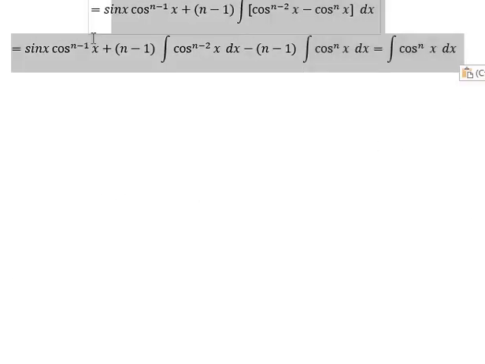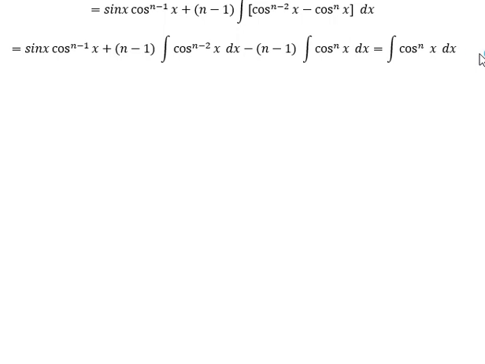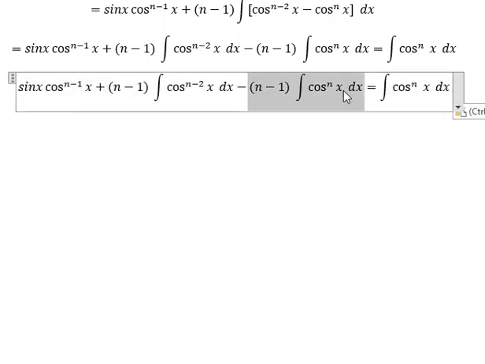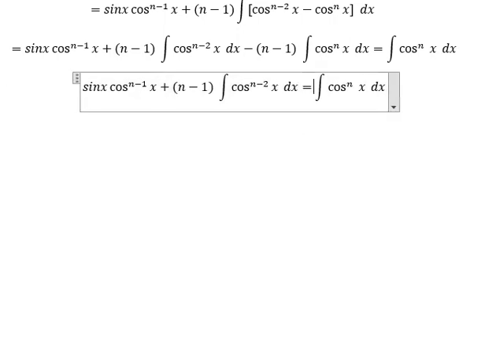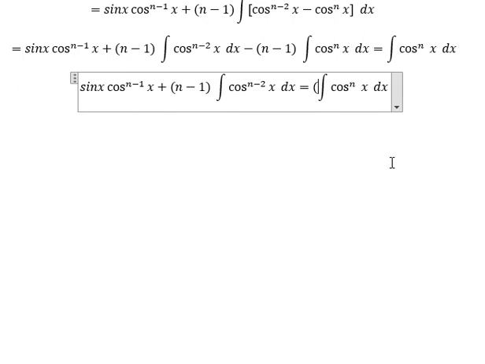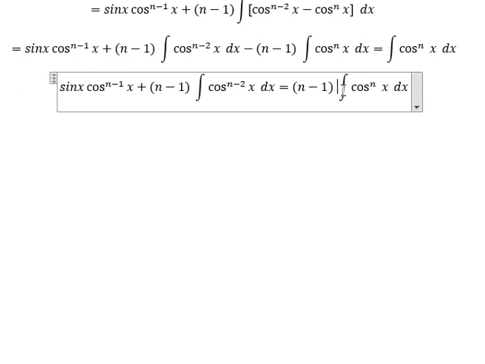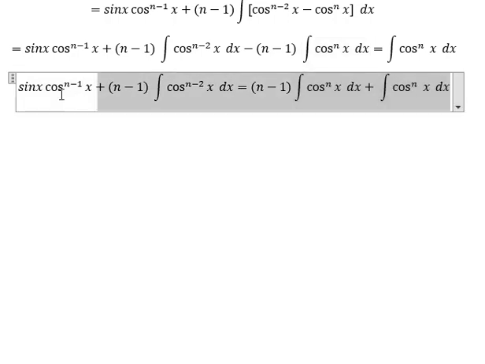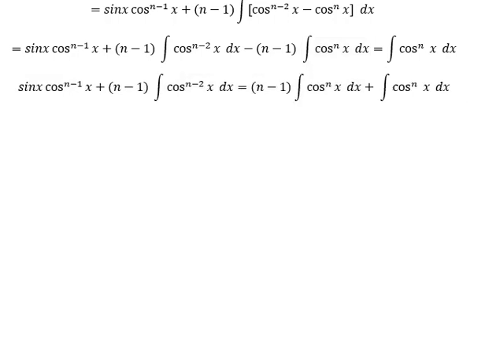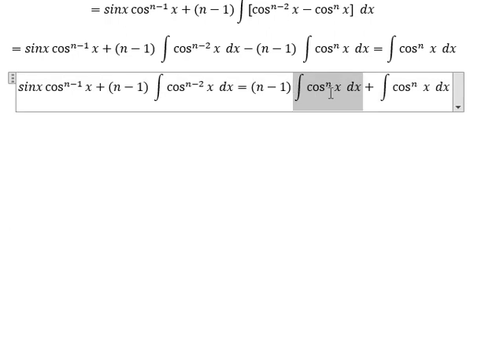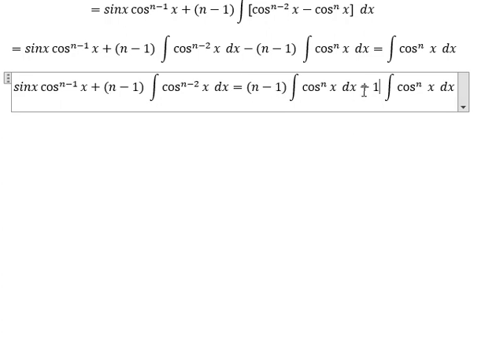Now the next one, I will put this one go to the right, and we have positive n minus number 1, and we have the integration in here. So we can see that n multiplied by this one, negative number 1 multiplied by this one, and this is about number 1. So negative number 1 with positive number 1, they cancel. So we just have only n.